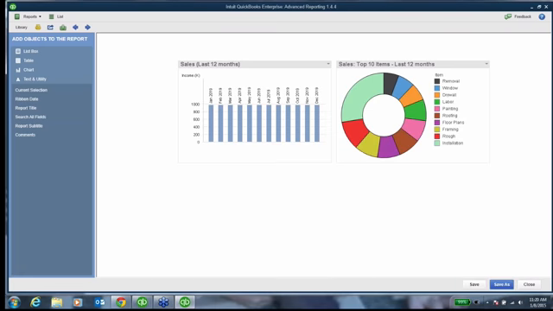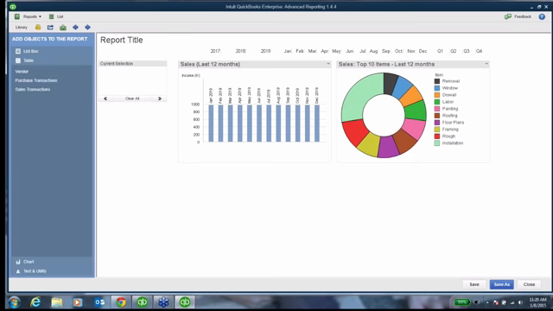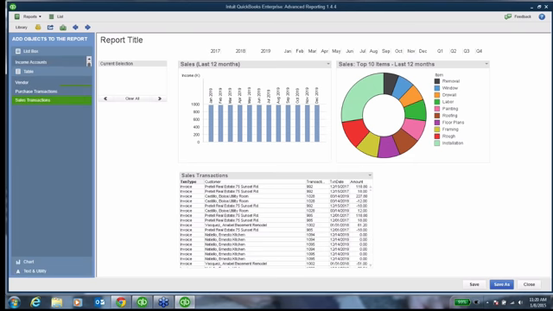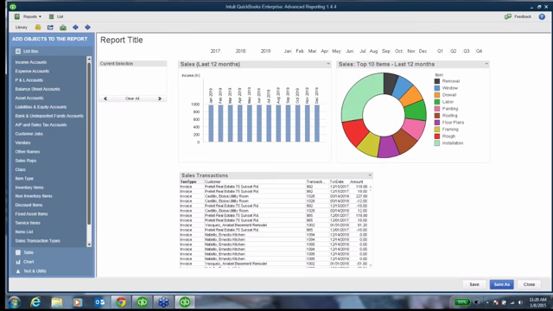I'm going to show you that process and build a little bit of a sales dashboard here. I've added a couple of charts, and these are my sales over the last 12 months. These are my top 10 items that I've sold over the last 12 months. These text and utilities are very useful. The current selections are going to show you what some of the filters are that you've applied. You'll see that start to change as I add things. I can add a date ribbon across the top to filter and select whatever date period I want. Obviously, every report should have a title, and then I'm even going to add a table for all my sales transactions down here. And then these list boxes really work as filters.